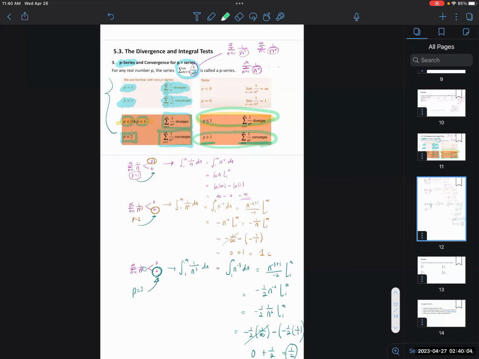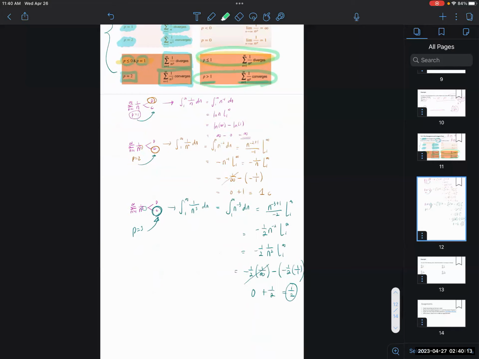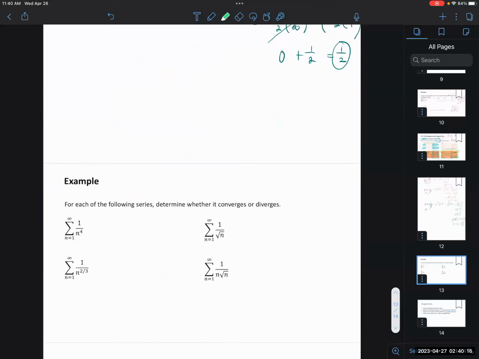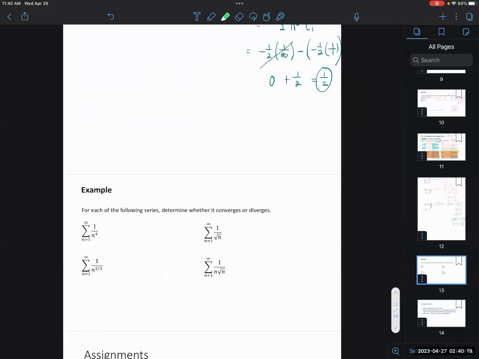So therefore, we can take more complicated functions. Let me go back here. Do I really need to take the integral test? No. Just check the p-series rule. If p is less than or equal to 1, always divergent. If p is greater than 1, always convergent. So you don't need to calculate anything. This series is going to be convergent.